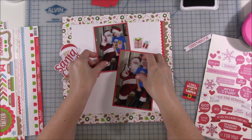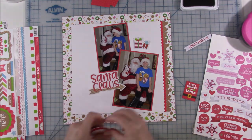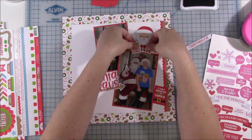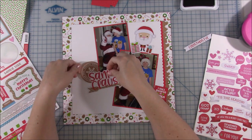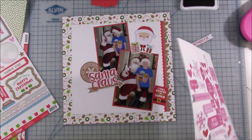So what I decided to do is I knew I wanted the photos to go in this format because that's what I'm taking from her layout. And so I put the Santa Claus there with the sign, with the arrow, and then I moved the Santa himself up by those two presents that I had picked out. And I actually really like that because to me, it looks as though Santa is holding on to those presents.